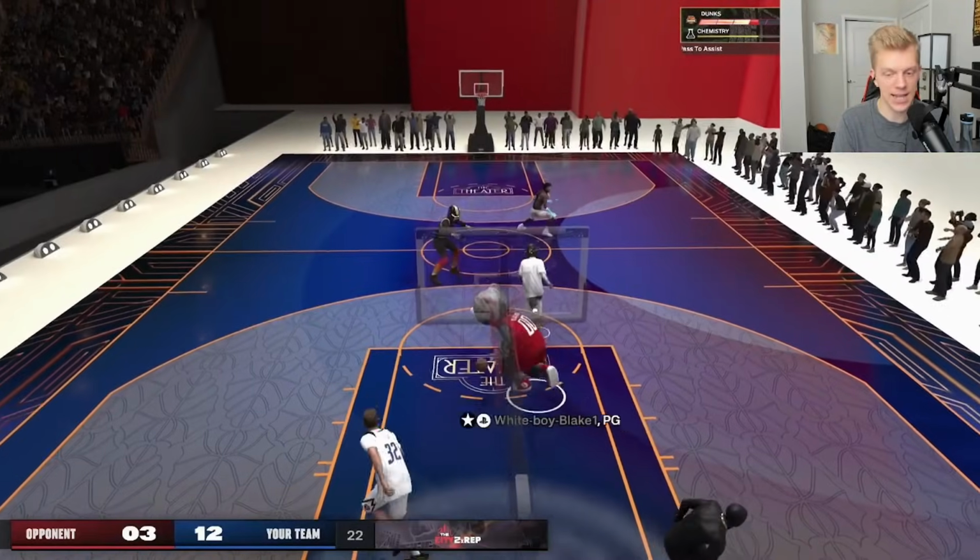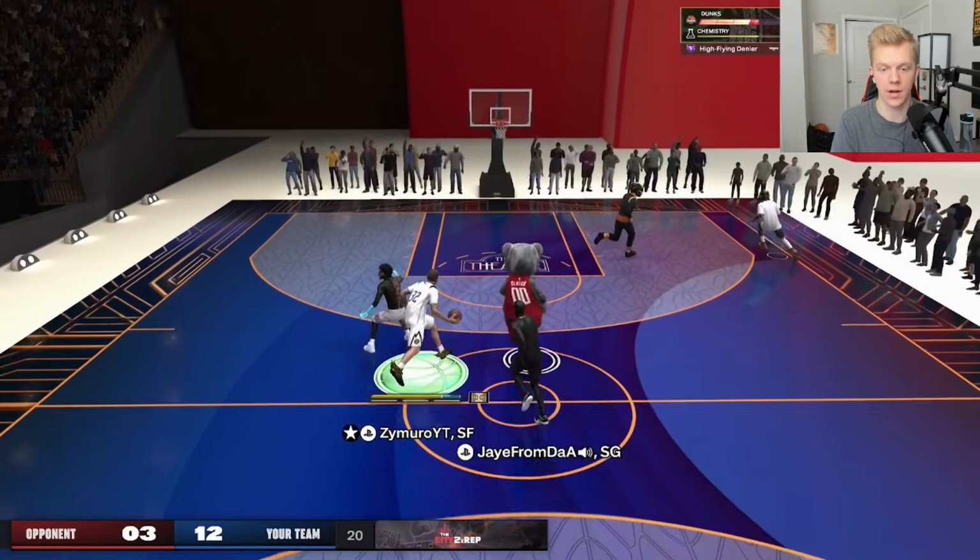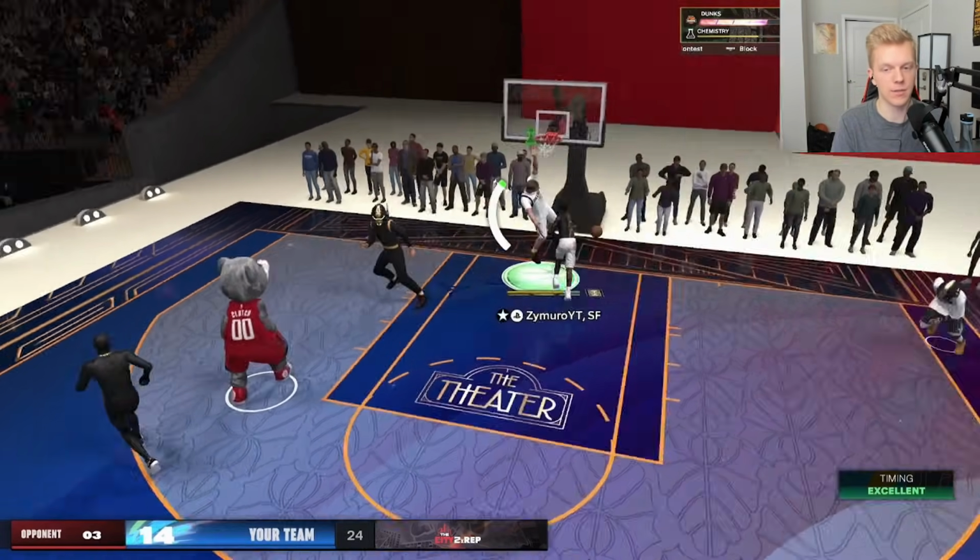This build is insane in transition in the open court because of this Giannis cross. You can go around anyone going down the lane. It's a perfect dunk animation.